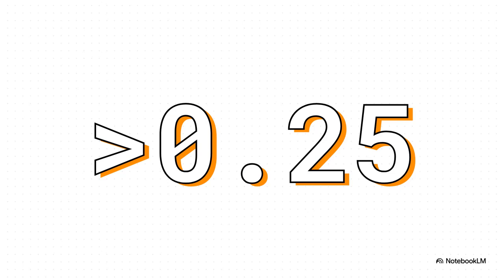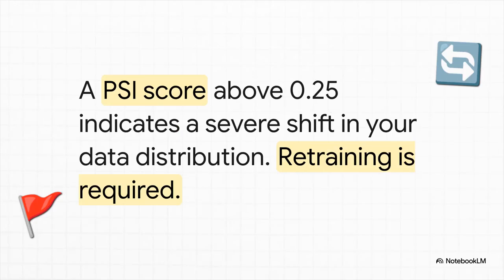So how do we catch this drift? We use statistical tests to measure it. There are a few out there, but a really popular one for monitoring is the Population Stability Index, or PSI. And when it comes to PSI, there's one magic number, a critical threshold that you absolutely need to burn into your memory. And that number is 0.25. If you see a PSI score go above 0.25, alarm bells should be ringing. That's not a suggestion. It's a giant flashing red light. It means your data has shifted significantly and your model is now flying blind. It is an undeniable signal that you need to get back to the factory and retrain.